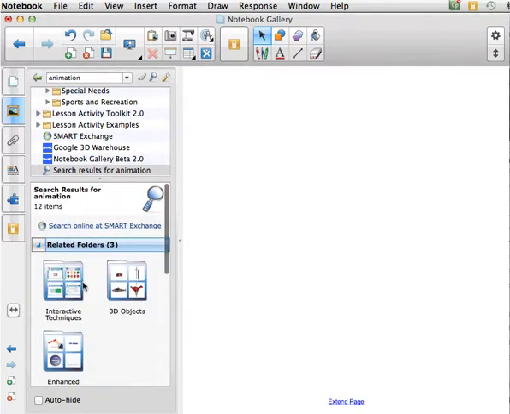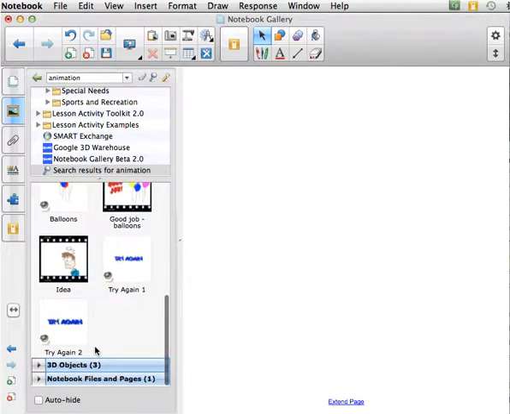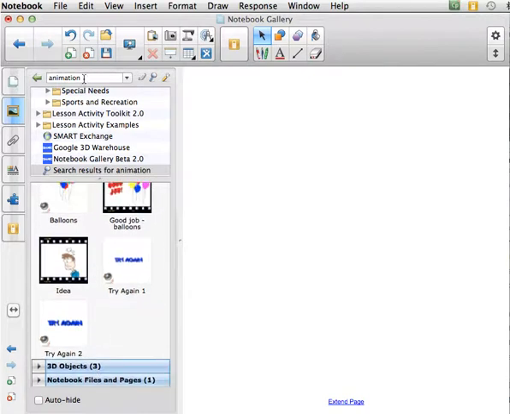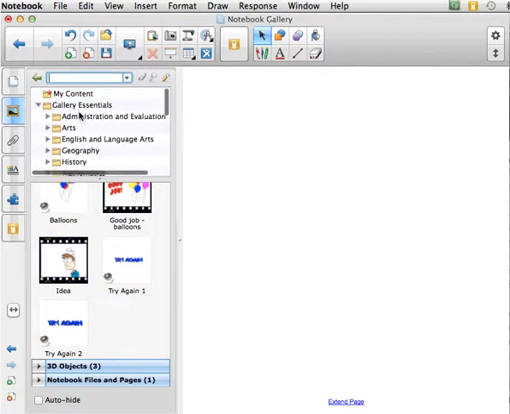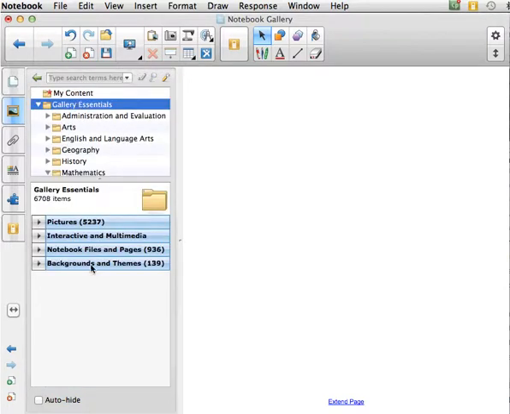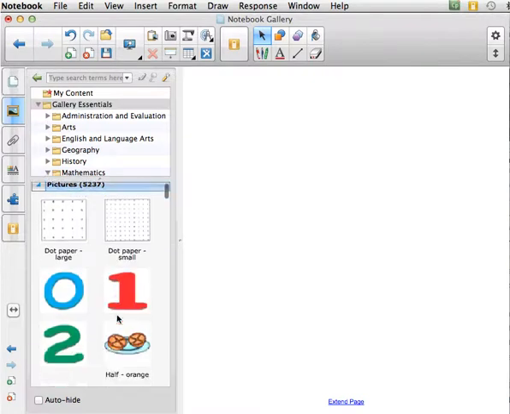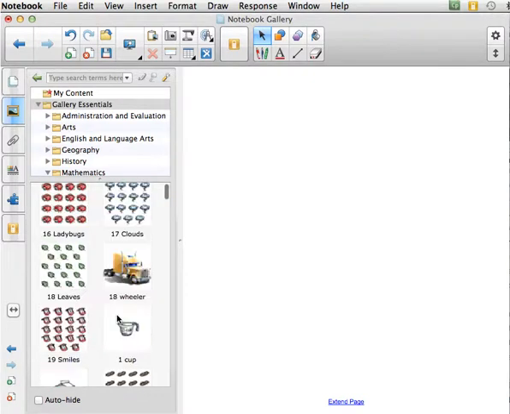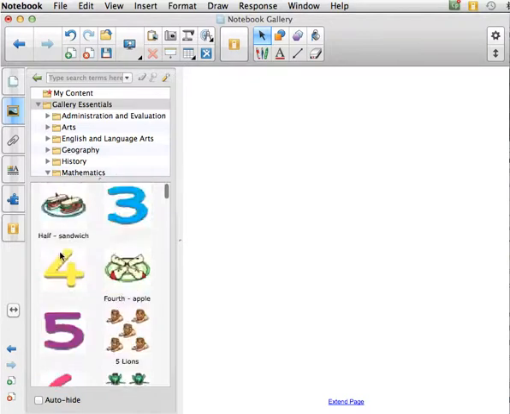There is pictures. Then if you go up here to Gallery Essentials, you'll have even more options. And this is just your overall menu, the Gallery Essentials.